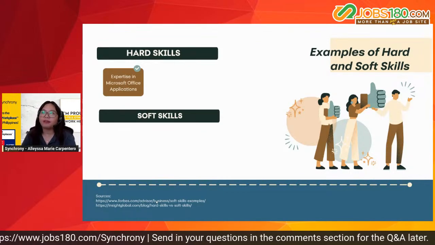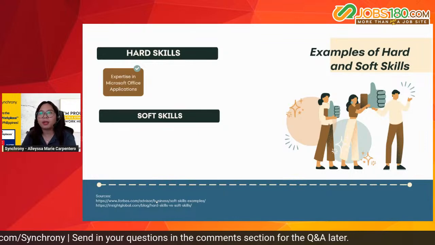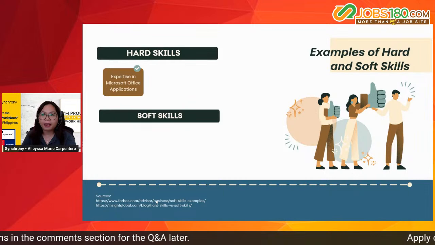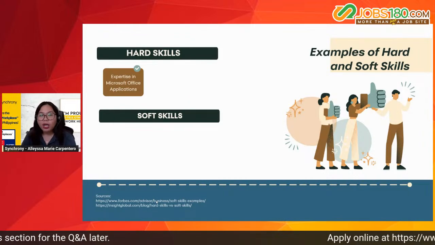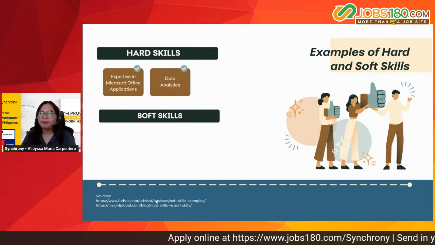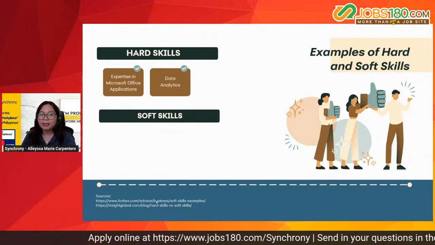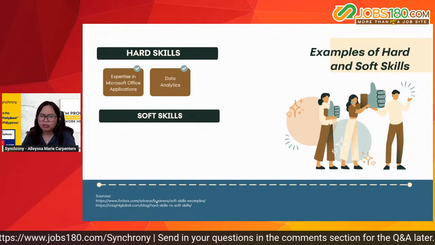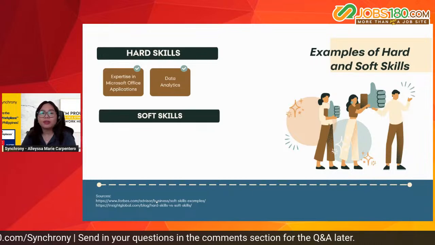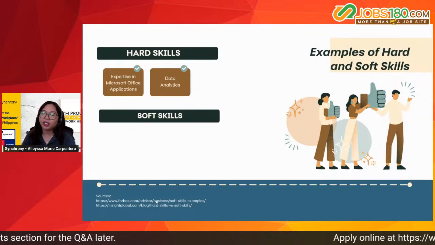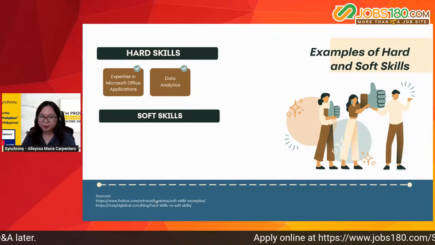So, for example, if the job you applied for involves responsibilities in reporting, then you have to have PowerPoint presentation skills to report or your Excel skills to generate reports. Now, if you're into data analytics, this is one example of a hard skill, and most of our industries today make use of data analytics. Not everyone has the skill to gather and interpret data in order to solve a specific problem.